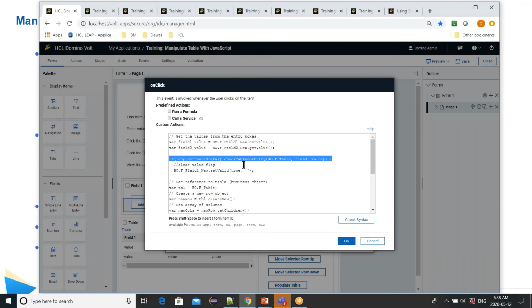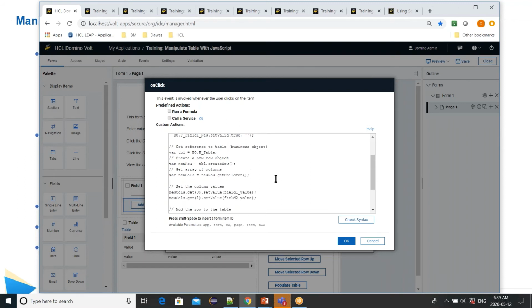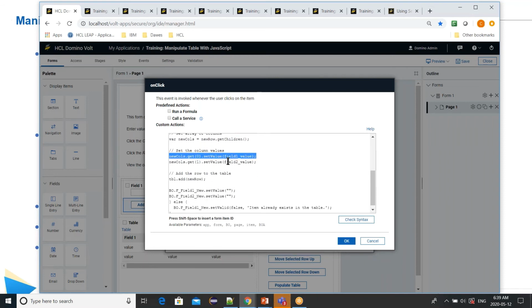And there's another iteration of this function that checks it by column. So if you wanted to make sure that there wasn't data in the table in a specific column, then you could use that iteration as well. But what I wanted to really point out here was that I'm getting the table object, I'm creating a new row, and then I'm setting the children of that.